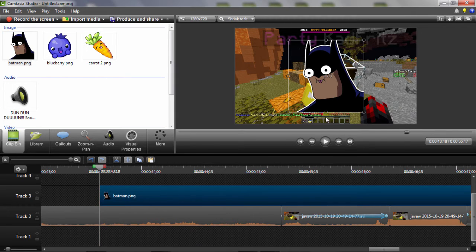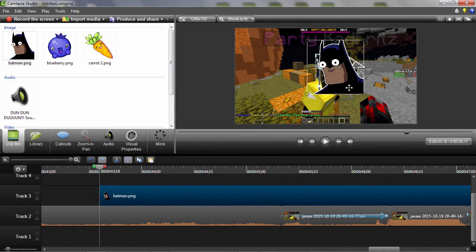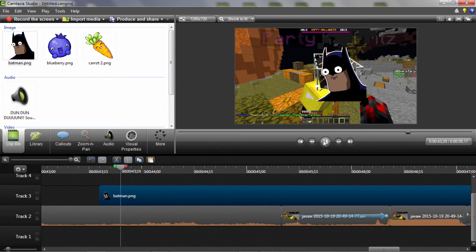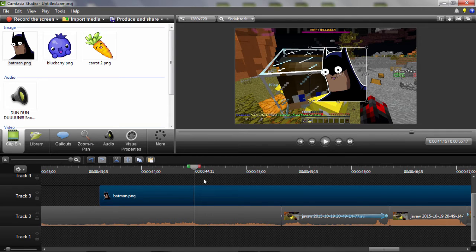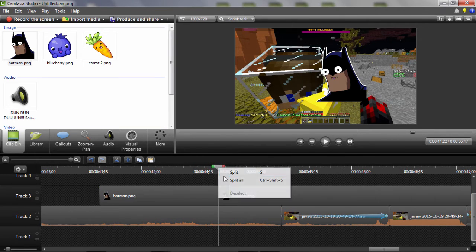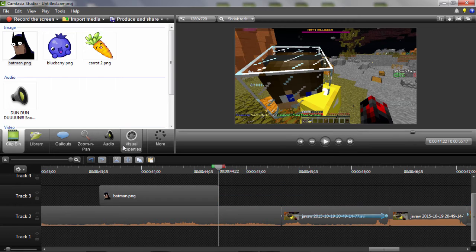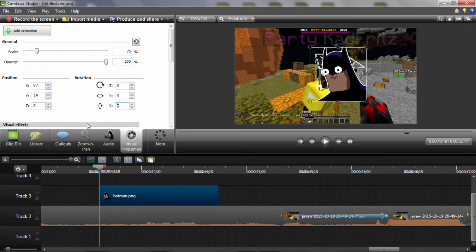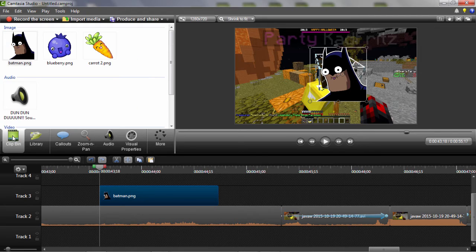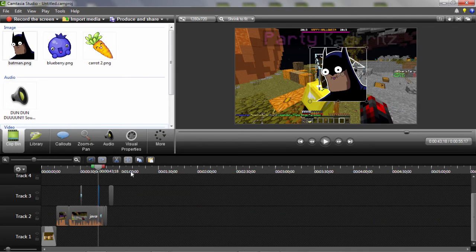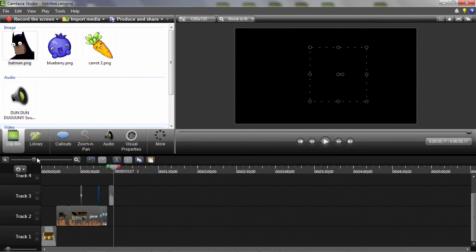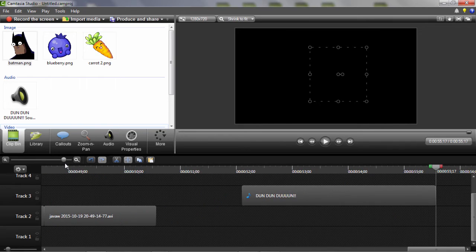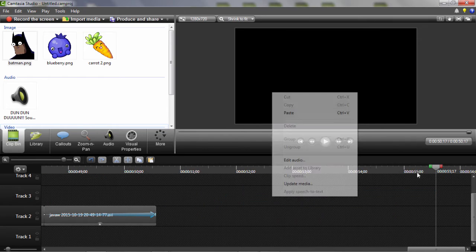You want to add in Batman in place of Cad's face. You're just going to drag him down to the timeline, and resize him. See, isn't it beautiful? So you just add in Batman, and then you can split it, delete it. Remember, you guys can also do these same things that you did earlier. You can make it do a flip. You could make it zoom in, zoom out, whatever. But let's say we want to go over here. So just stick it right there. Oops, I deleted. Oh well, screw it.